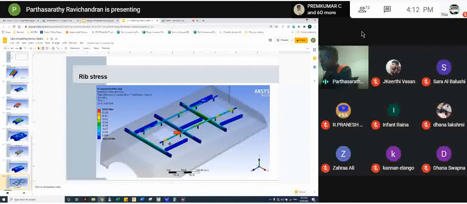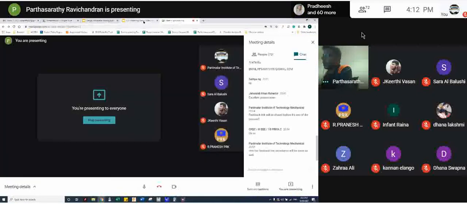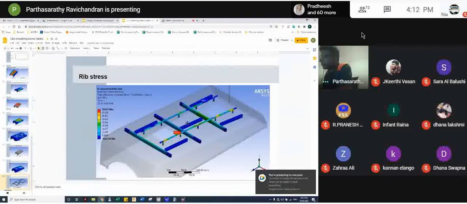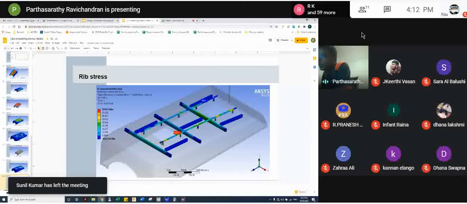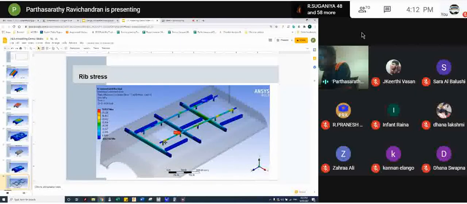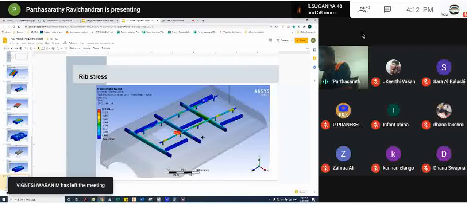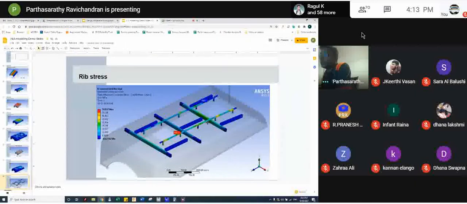One of the other important considerations is how your hand rail is also behaving. As you see here, it is also getting a stress effect, and the stress is also passing through that, so it is a good condition. Yes, the forces whatever you applied are passing through and it is realizing that.